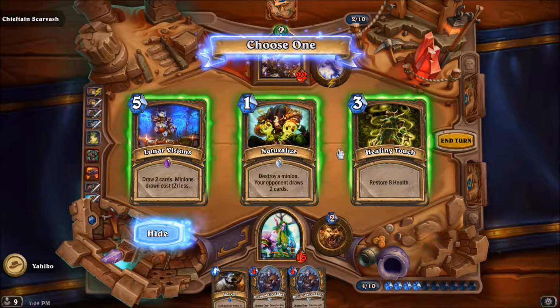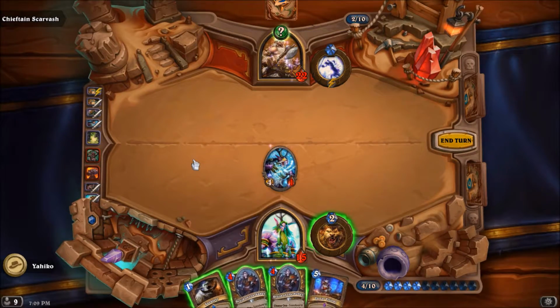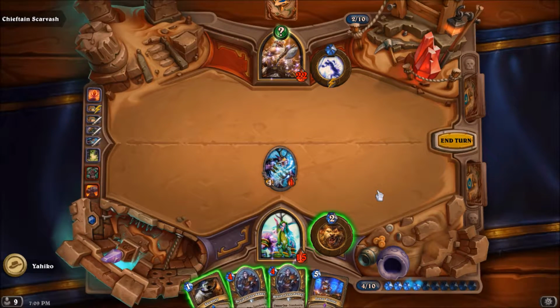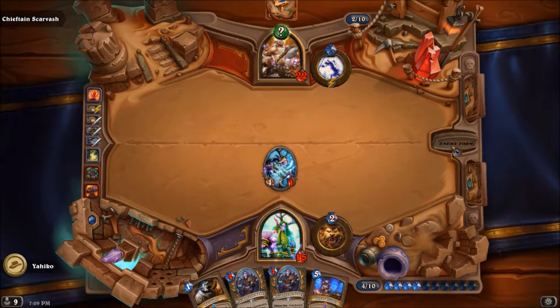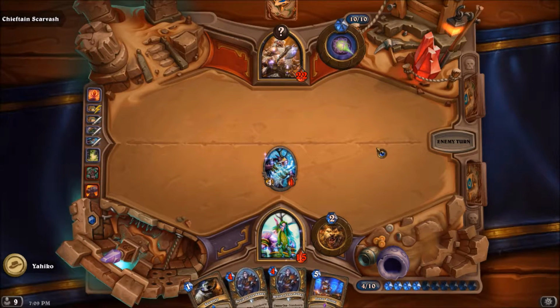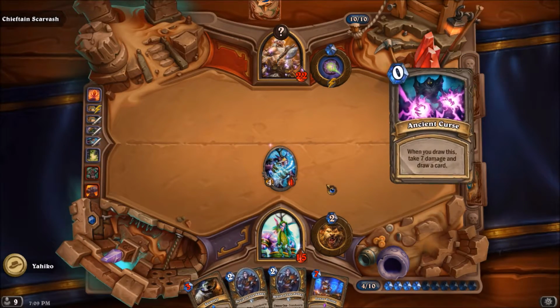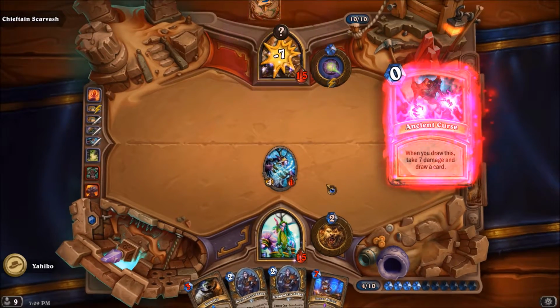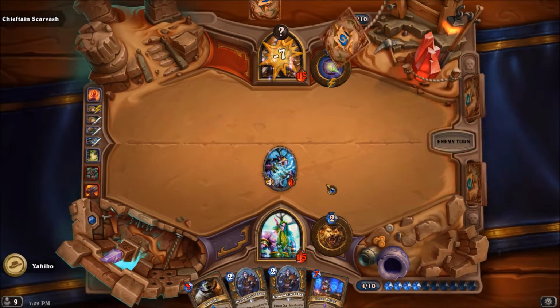Healing Touch might not even be too bad. Otherwise I also like the Lunar Visions. But I'm out of mana. I still don't really want to use the hero power. This time I'm almost certain that I will just take 5 damage. I think that's not worth it. Now he drew into his own curse, so that damages him at least.